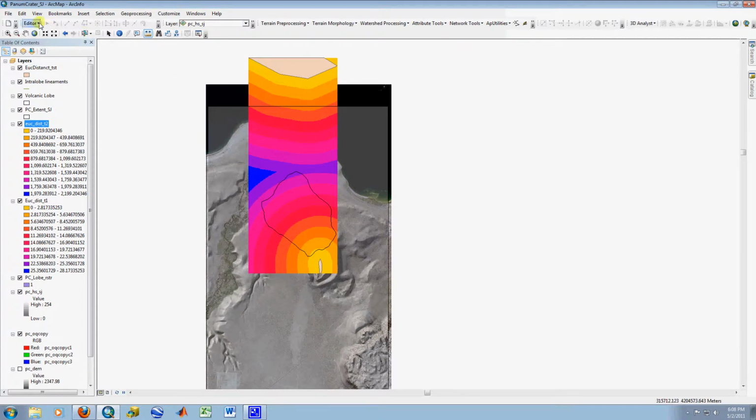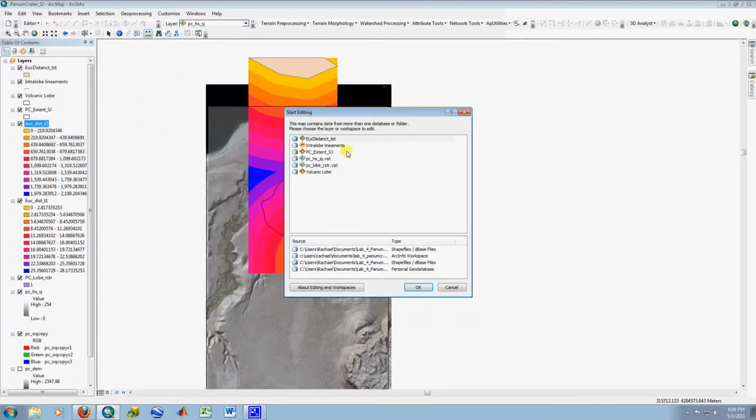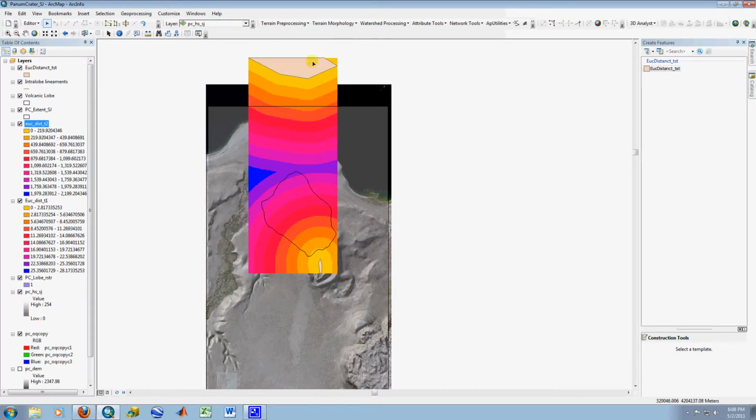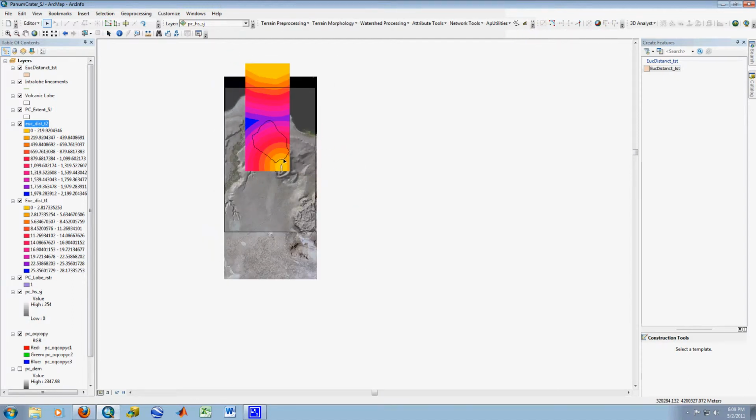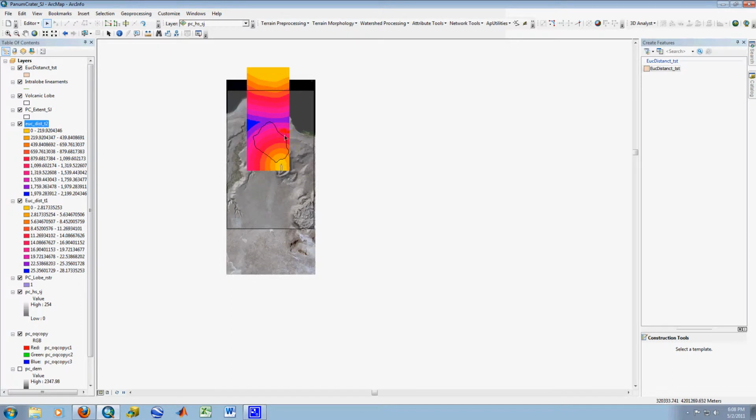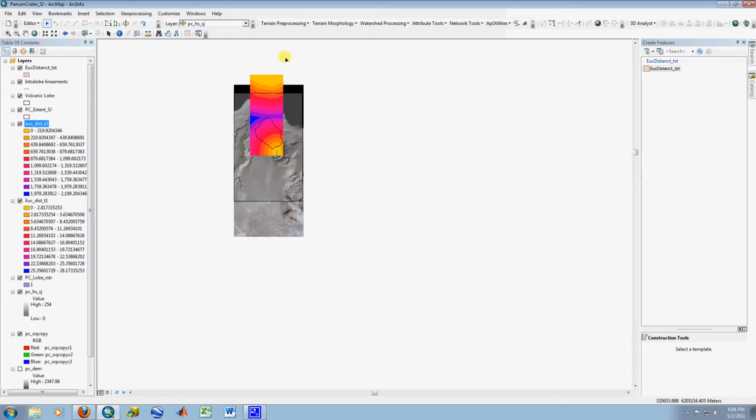So let's go back to editor. Let's click start editing. Let's select distance again. Let's click this thing and let's delete it. And let's do something else that's farther away. Now, when we do this, we want to make sure that we're going to have enough lateral extent that it's still going to cover the whole lobe too, right? It's making the minimum rectangle that it can. So we want to put something out here, but we also want to make it wider than we need.